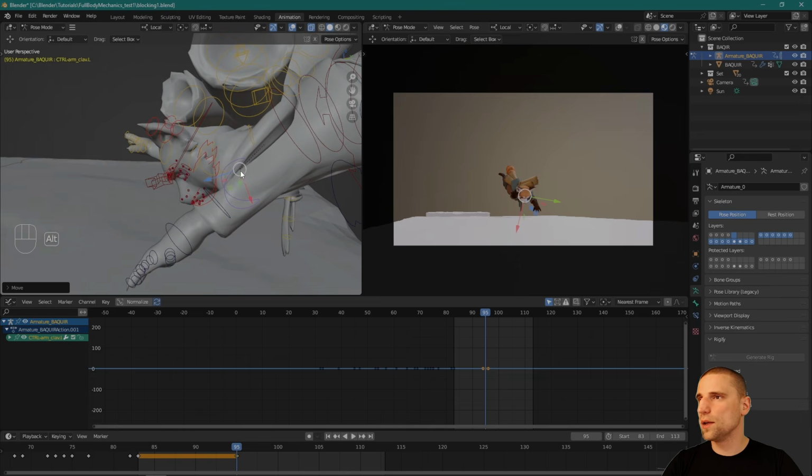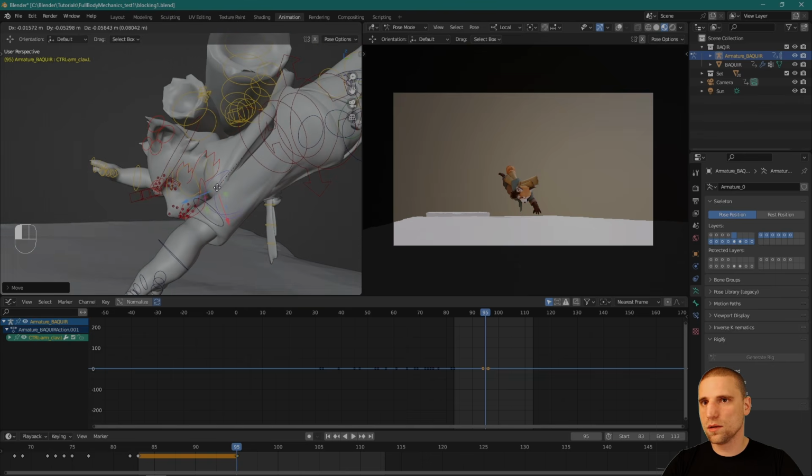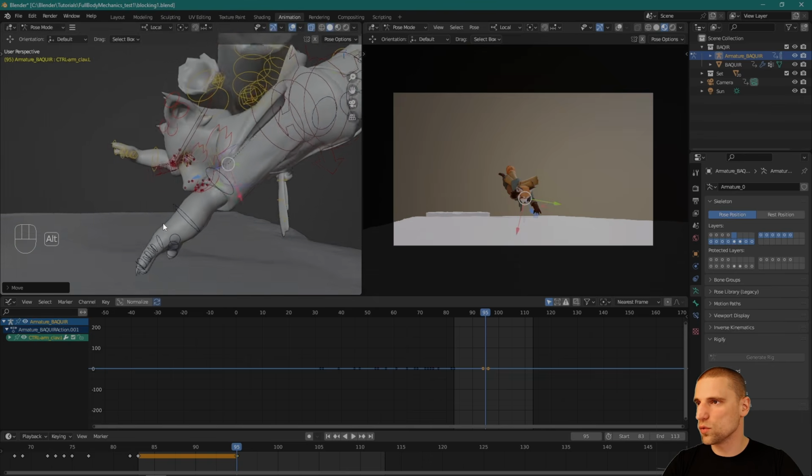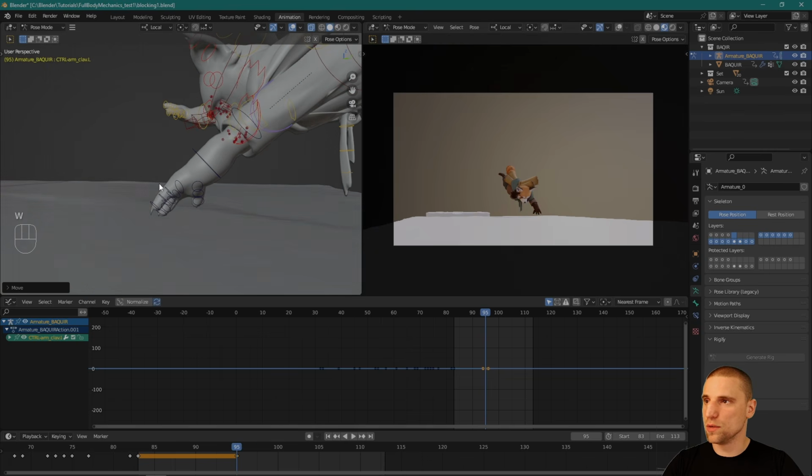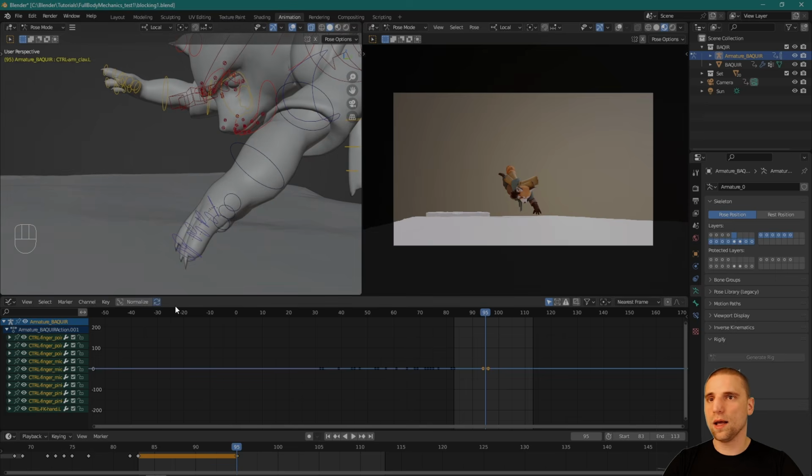Just like that. So the character is getting ready for the landing. Those arms and shoulders are going to stretch forward as much as they can. And I am going to work on the landing pose itself, the contact pose. I'm going to have the character roll over his left shoulder. So not just a front roll, but more of a side roll.